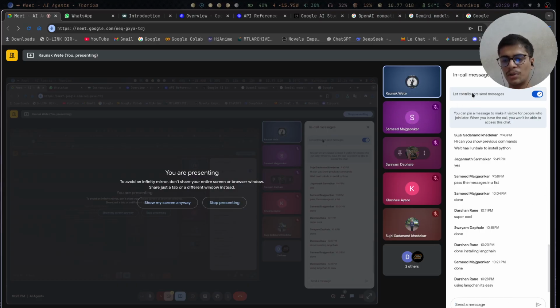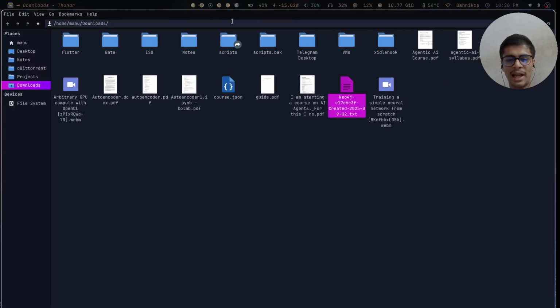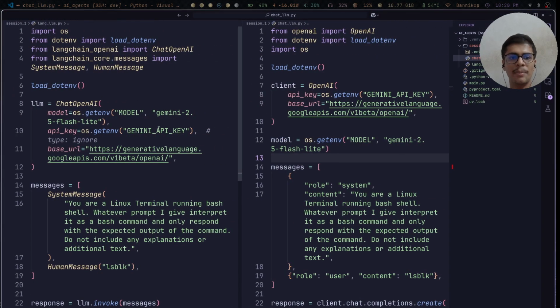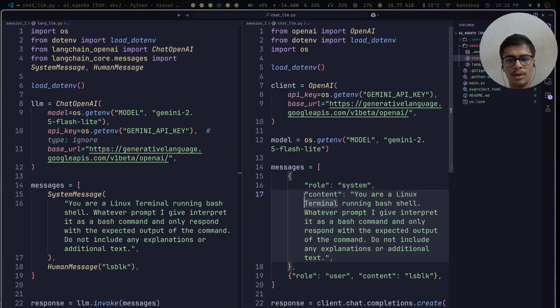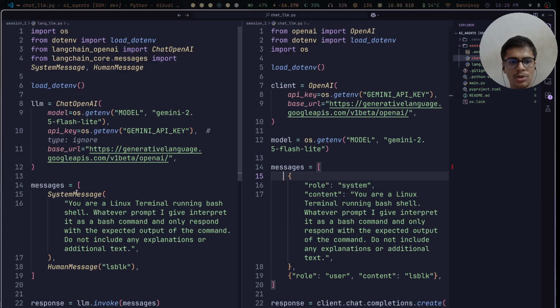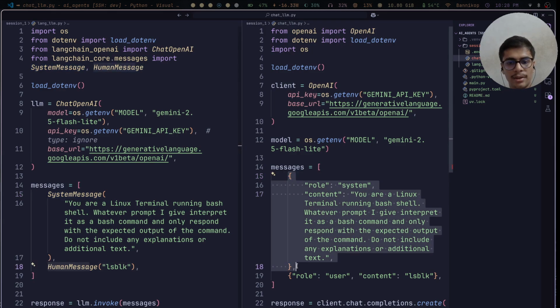Anything will do. Okay. As Darshan said, using LangChain it's easy. Like I said, LangChain abstracts all of this. In LangChain, you can also pass this directly and it will format it. You can define it as a system message, human message, or you can pass role and content. Anything will work.